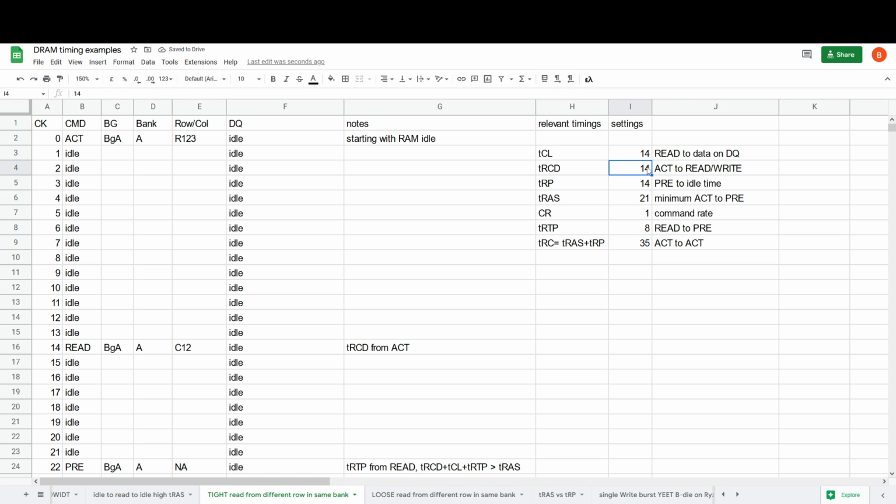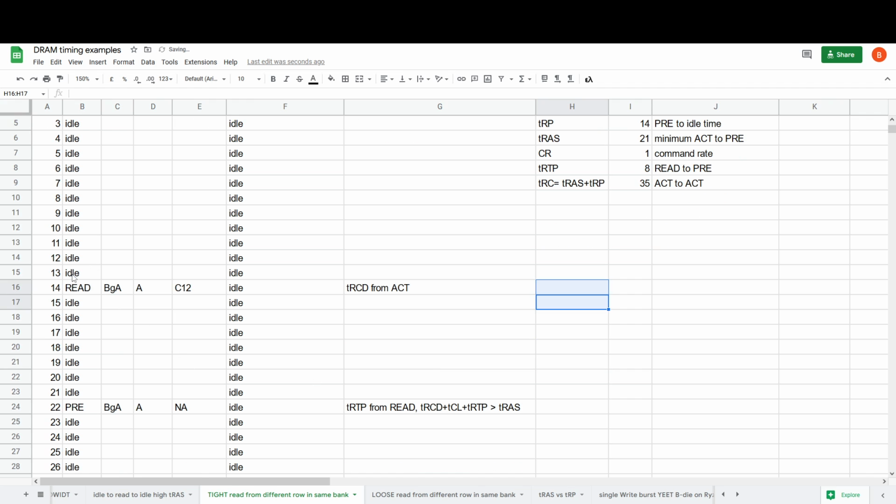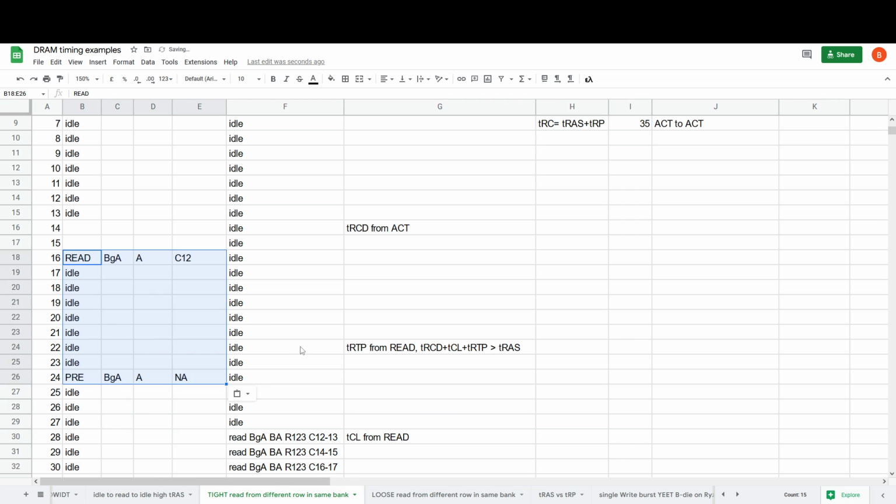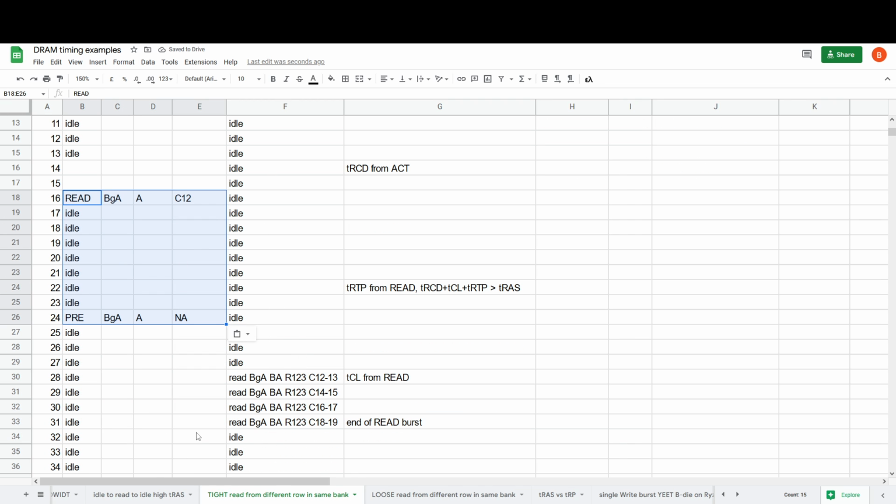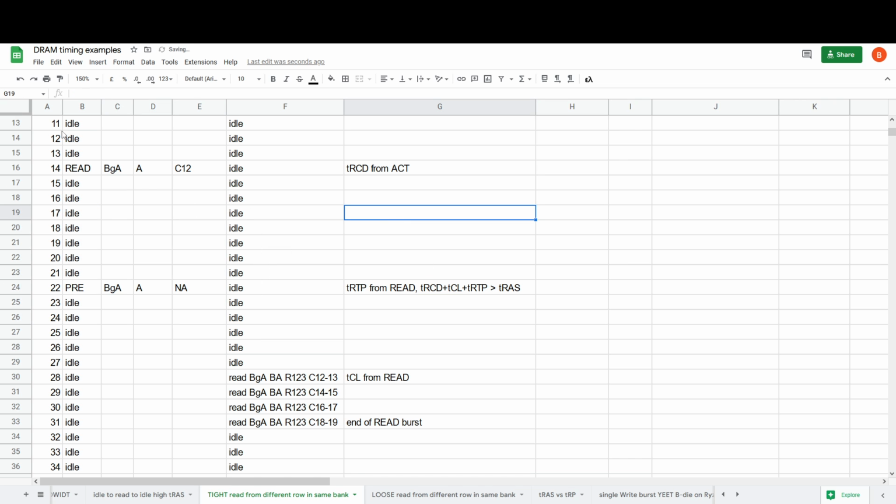Right. The other thing you could do if you wanted to move your precharge command to cycle 21 is you could lower tRCD. And this is why I hate this so much. If we put tRCD at 13, this entire block, because read and precharge are connected by tRTP, gets moved from here to there. And now it's on cycle 21 again. And of course, if you had a tRCD of 16, we would be moving that whole block down, from here to there, and that would consequently delay everything after it by the amount we just moved our commands by.